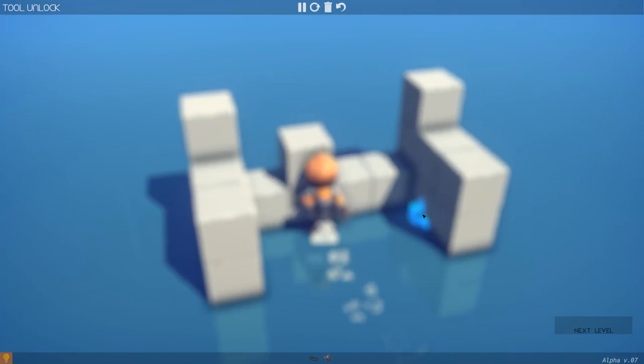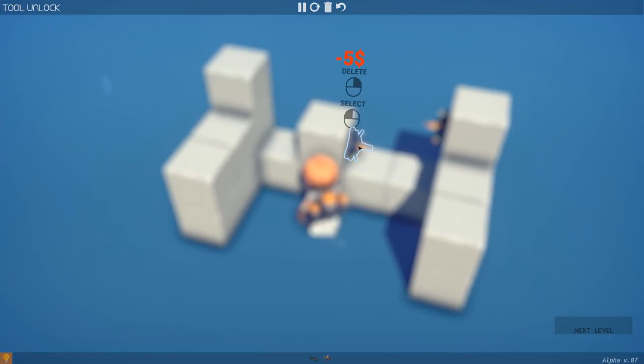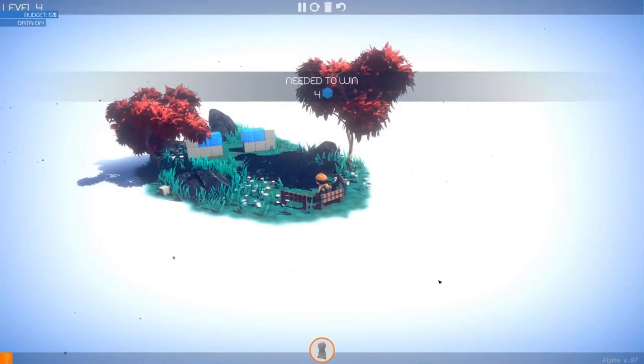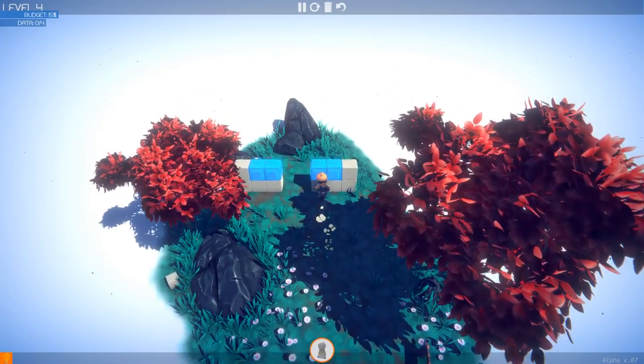So, I mean, we can't really see here, but if we have that there, and then... Do we have to put another one down? No, I don't think so. All right, let's just go to the next level because I would prefer to see what I'm doing, and then maybe we can use it here. Okay, so we unlocked it, but we don't need it just yet. That was a little confusing, that one, but that's okay.